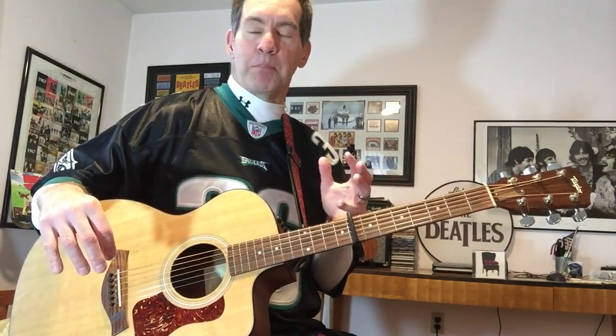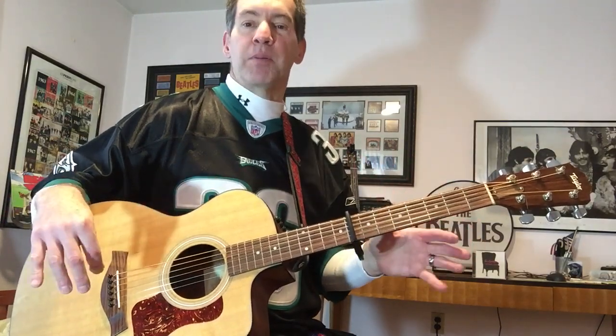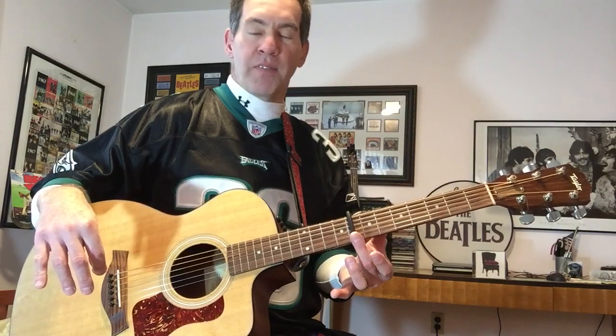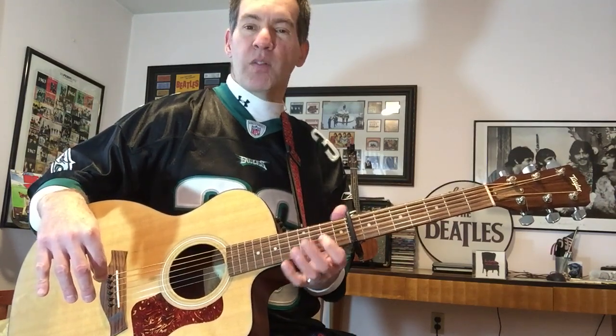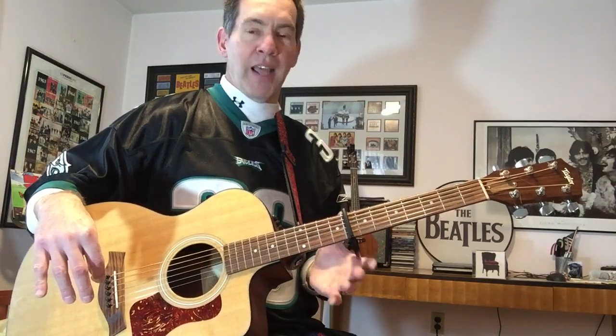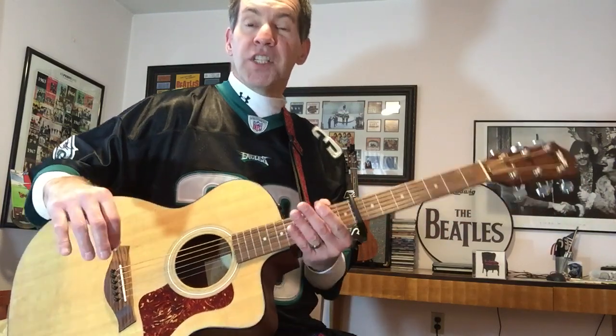The difficulty for me with the capo on the 8th fret is that it's very high up. About the highest I go is the 7th fret, like Here Comes the Sun, those type of songs. So the 8th fret's a little high on the neck for me, and I have kind of fat fingers, so it's a little difficult to hit all the notes perfectly. But I do like the sound. I think it mirrors the mandolin a little bit with the capo up this high. So let's get into the song.